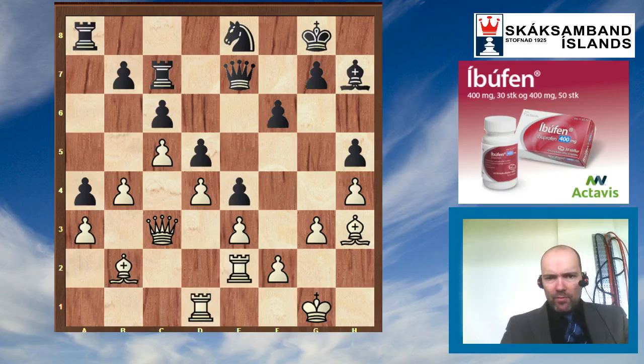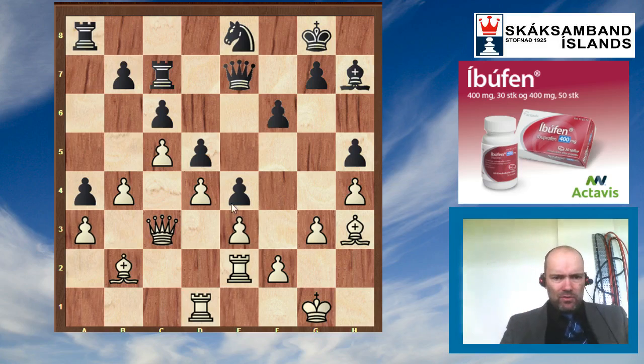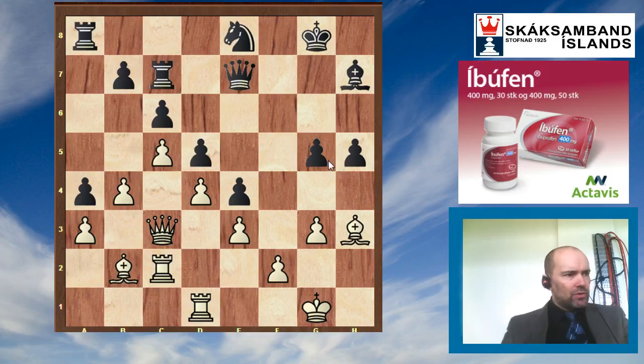So, yeah, before the computer thought white was doing well, but now black should be doing well, because, well, we close down this battery here, which was one of white's main long-term trumps. And now black goes for an attack here, g5, correct decision. b5, and g4, I'm not sure about.